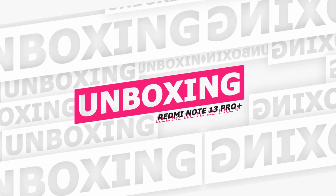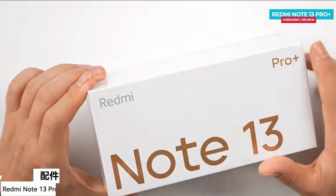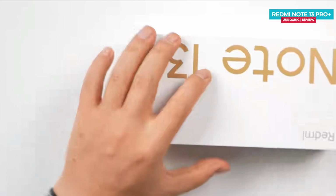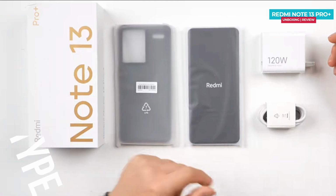Let's now get to the unboxing. So this is the white color box of the Redmi Note 13 Pro Plus. You can see a big branding on the top of the box. Here it mentions Pro Plus. Let's remove the plastic from the box and open the lid. Looking at the box content, you get a black colored protective case, a 120-watt power adapter and the data cable.